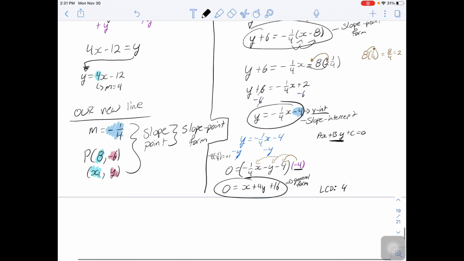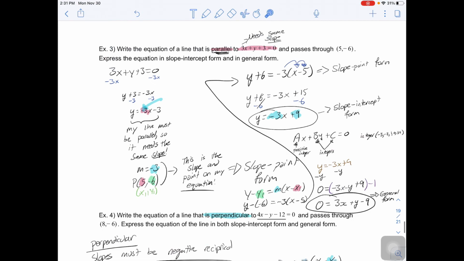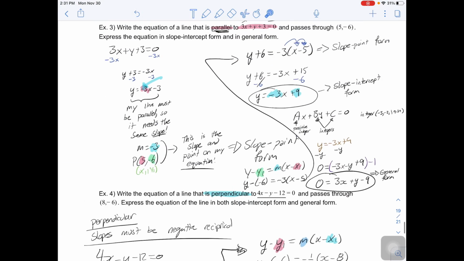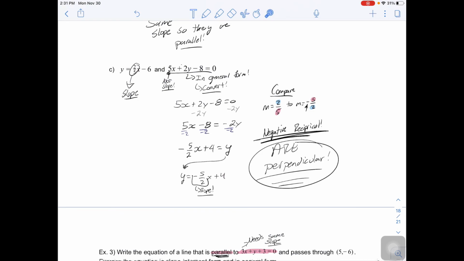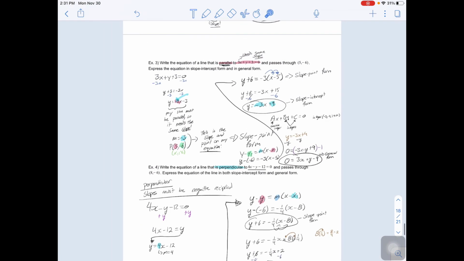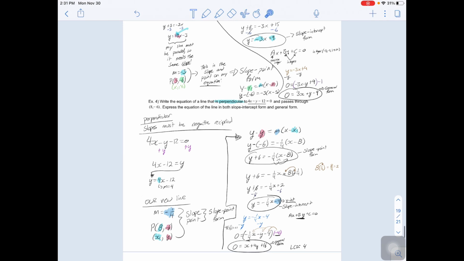So this last little section of this unit is definitely a little bit tough because you need to know everything prior to it. So if you're not feeling super confident in knowing how to get your slope point form, your slope intercept form, and your general form, you definitely want to go back and review before attacking this section. If you're at all confused, please come in and ask questions and complete any assignments that have been assigned. Have a good day.